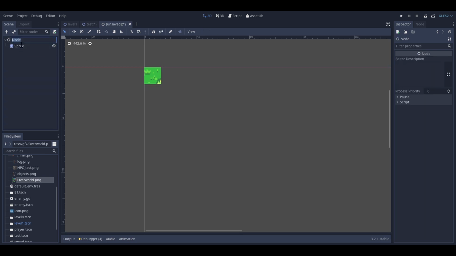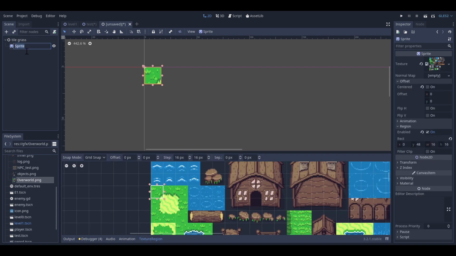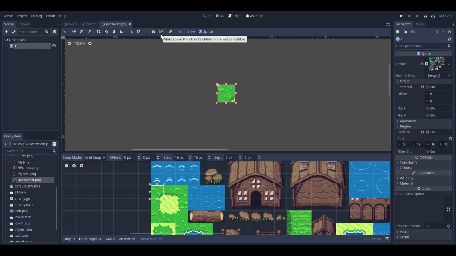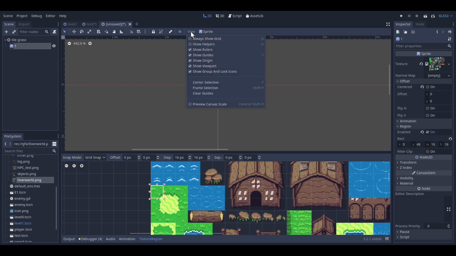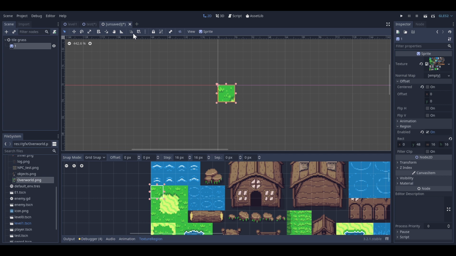So now I'm going to rename it. I'm going to call it tile grass, and this I'm going to call 1. And so now I'm going to select this. Here I'm going to go on view, and I'm going to click always show grid, and I'm also going to turn on the snap. So like that, it will snap.